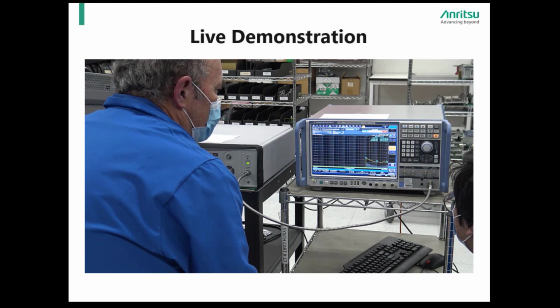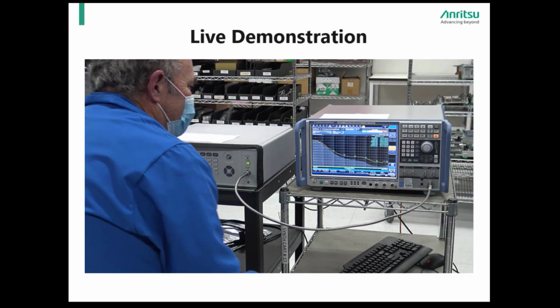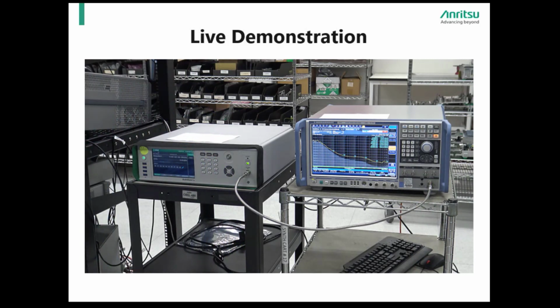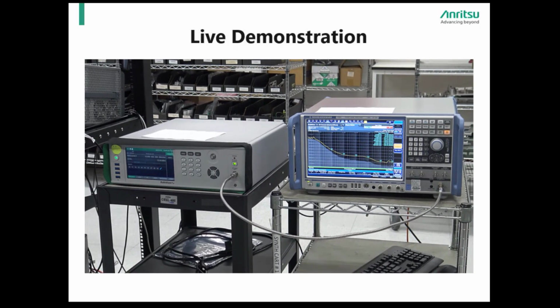In this demonstration, we have two engineers performing a phase noise measurement. We can clearly see from the output of the phase noise analyzer a clean phase noise plot with a clear pedestal region. The rubidium signal generator is set to 10 GHz with a 10 dBm output signal.